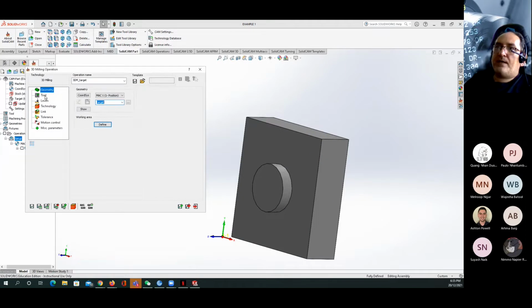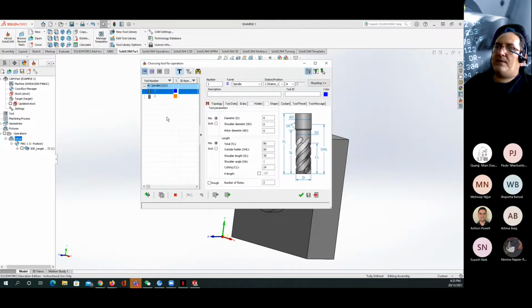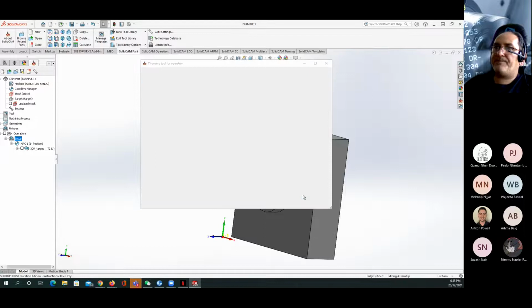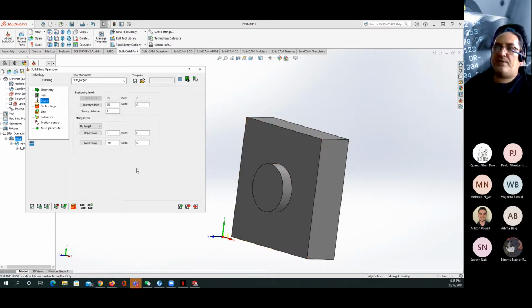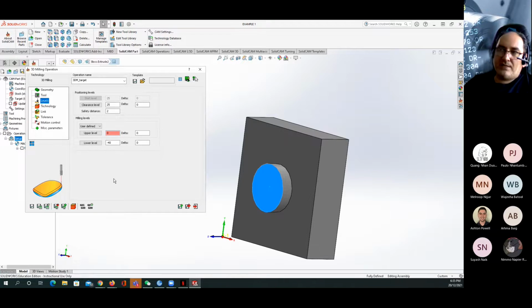OK. Now the tool I'm going to use, I can use either, but I will go with the 6 millimeter. So the steps are going to be a little bit longer. The levels. Now the level is going to be quite tricky. Look, if I put the mouse here, click on that face, this will calculate the value for the upper level. Highlight that and going to the lower face, it will calculate that the depth is going to be minus 10 millimeter.